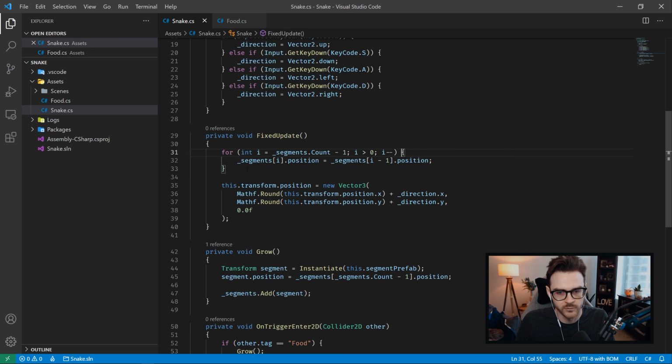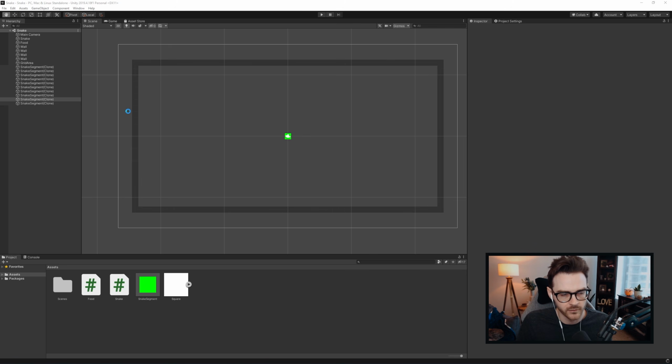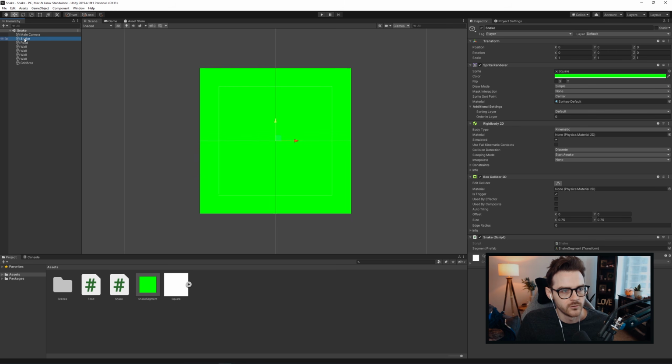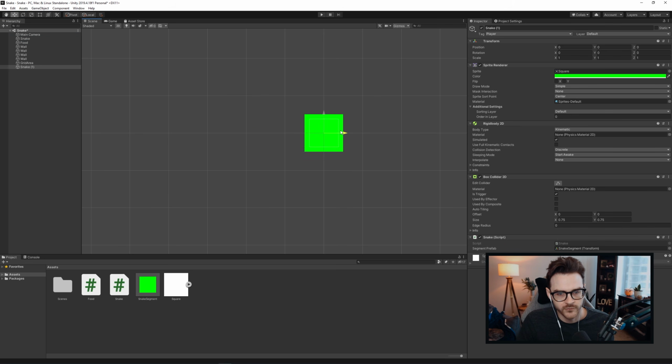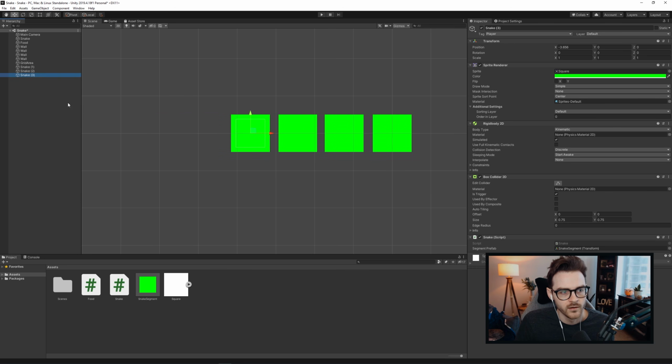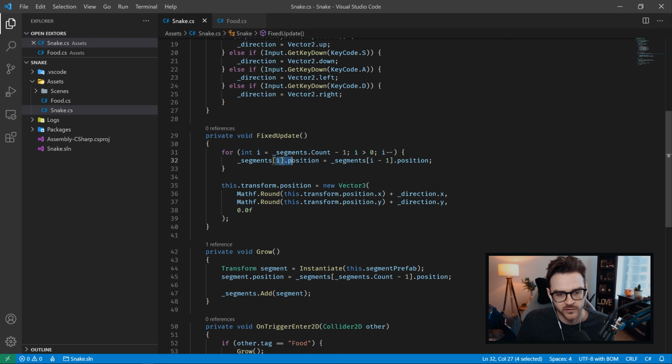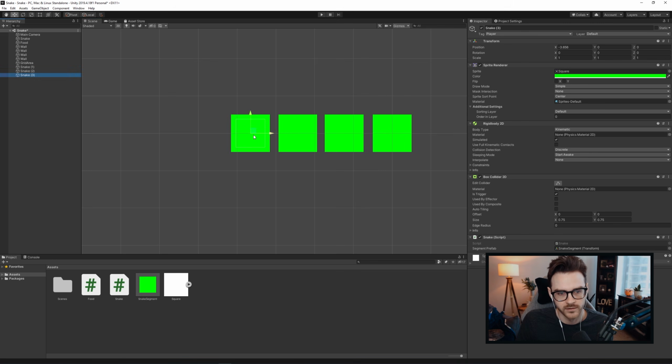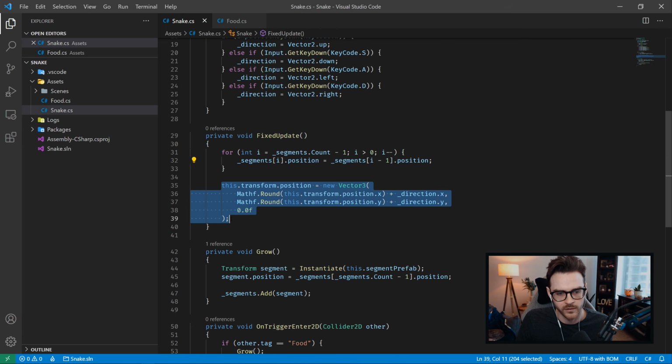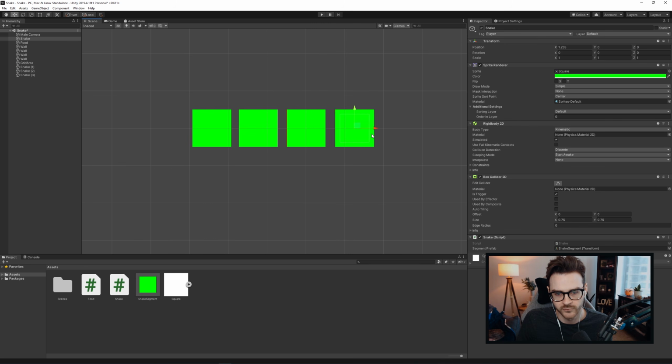Let me show you what this is doing. It's easier to visualize it in our editor here. So we have our snake, and let's say there's a couple segments here. We're changing the position in reverse order, so we're going to go with this tail one first. The tail one is going to assign its position to be the one in front of it, so it's going to move to here. Then we'll go to this one, and this one's going to move to here. And we'll go to this one, and this one will move to here. And then finally, our head game object will execute this code to move its position there.